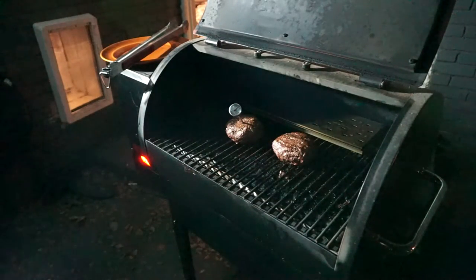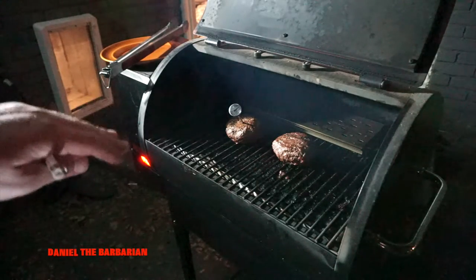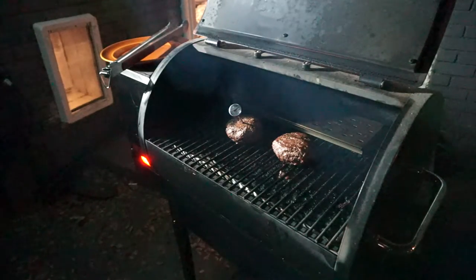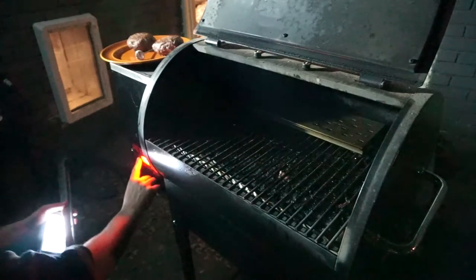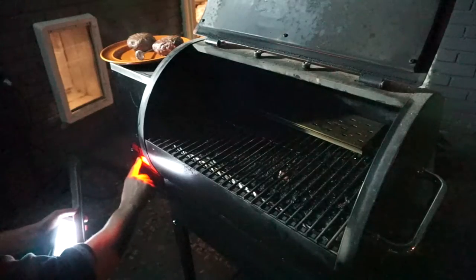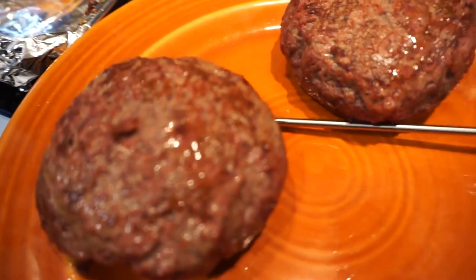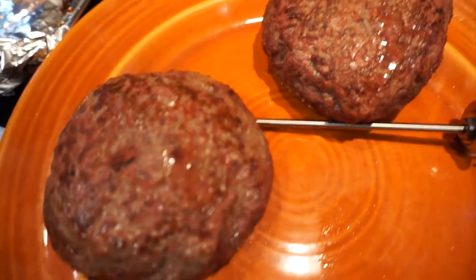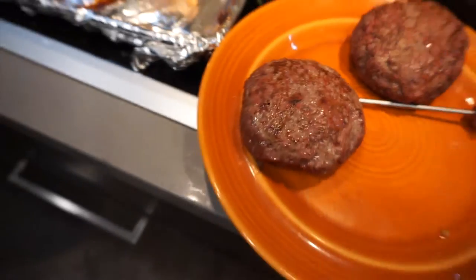Now I like my bison burgers medium rare, so we're at internal temp of 140 on both of those, and we're gonna go ahead and take them off. Next, we're turning our grill all the way down to 250 for the same. Take a look at those bison burgers. Because of the sear, I got all that juice and everything still trapped on the inside.